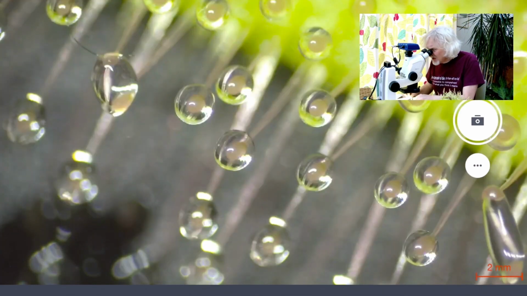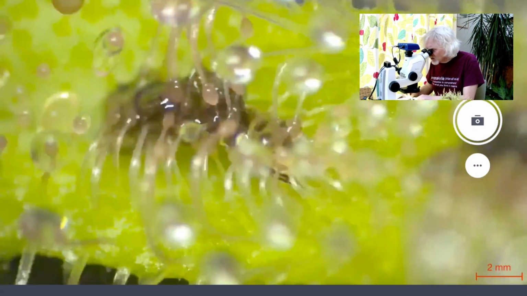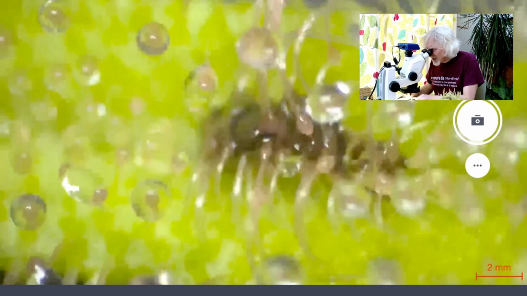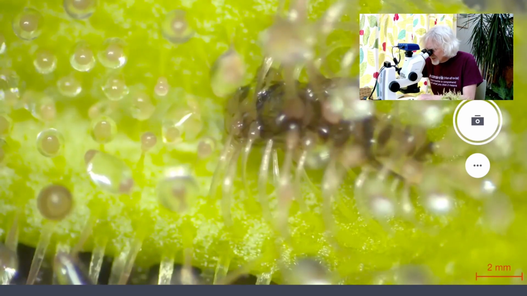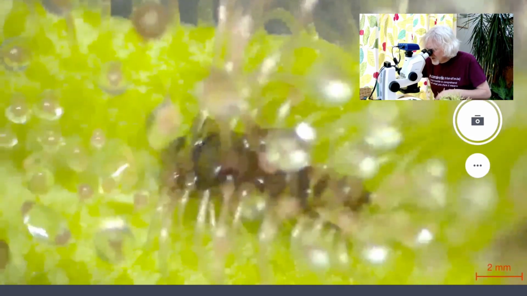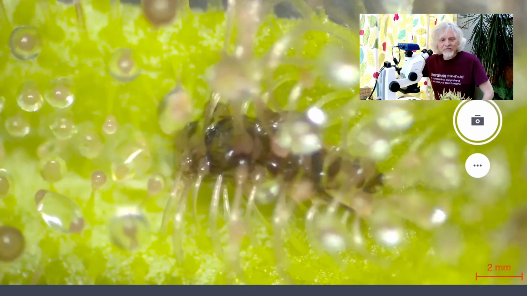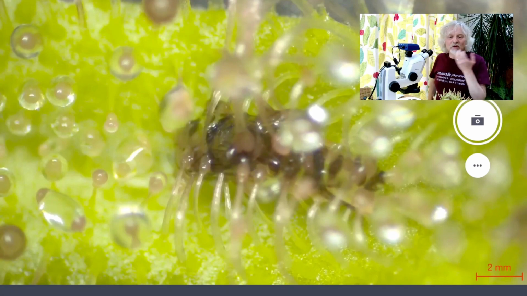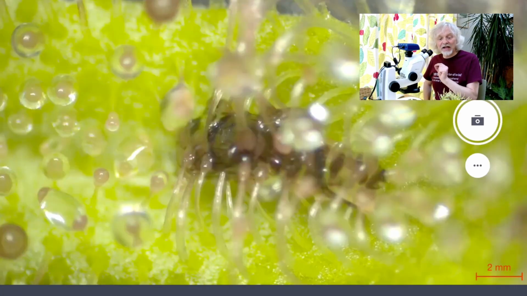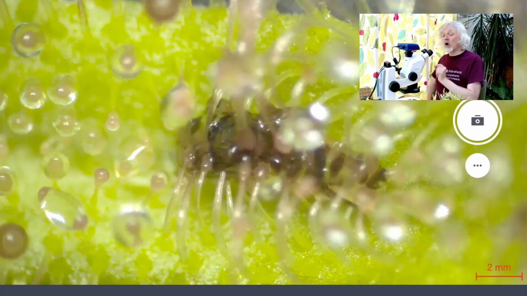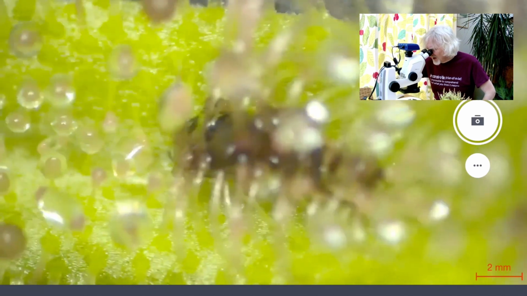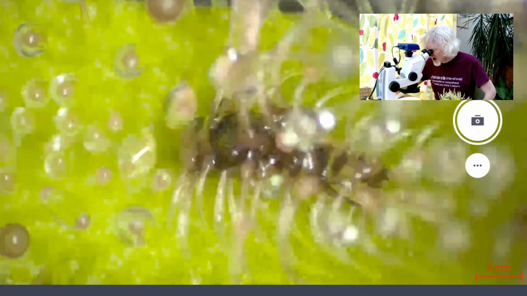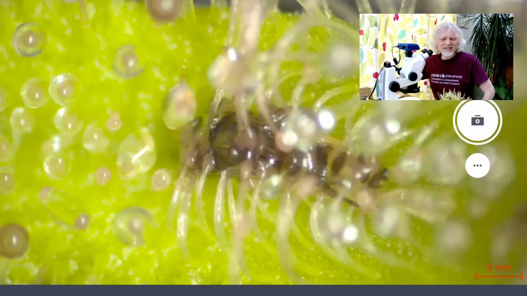Now, I picked this leaf deliberately because I noticed that it carried a gruesome cargo. Can you see that? This is slightly disgusting, but that's nature for you. There, lurking on this leaf, is one of its prey. This is an insect. This is a tiny little fly. These are little compost flies that we suffer from because we have a lot of potted plants. And that compost fly has been attracted to it, stuck down. You can see the corpse, I mean, it's long dead.